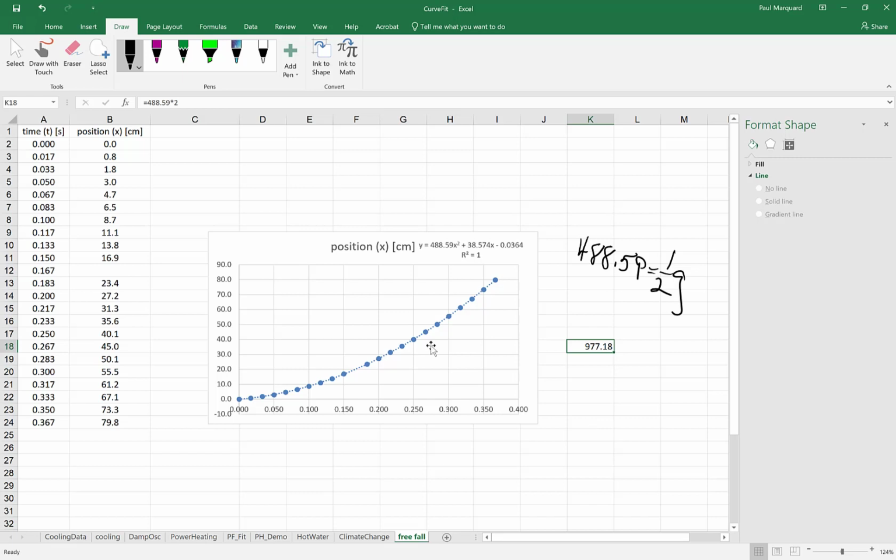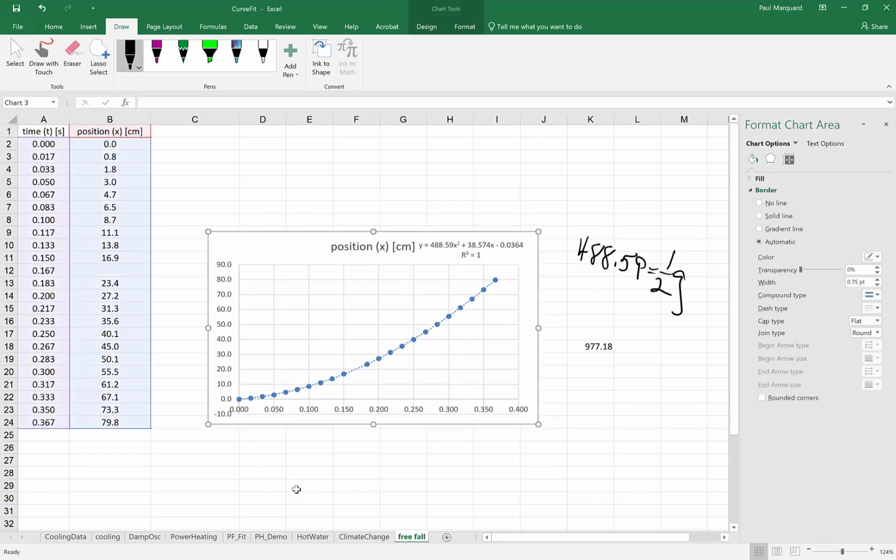Keep in mind, my x-axis is in centimeters up here and not in meters. And so 9.80 meters per second squared would be 980 centimeters per second squared. So we're pretty close. We're only off by less than 3 centimeters per second squared in that acceleration due to gravity. So that's pretty good data there. All right, well, let's take a look at one more piece of data. So we've got a t squared one here.